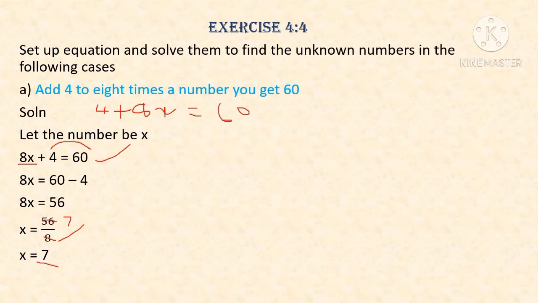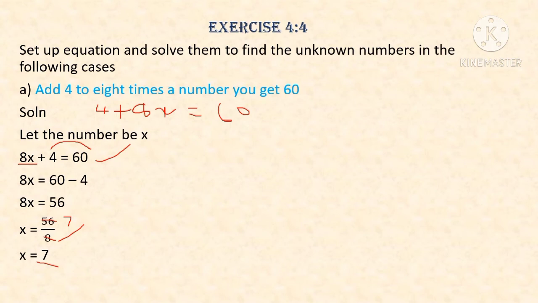Now you know to solve the equation. 8x equal to 60. Bring this plus 4 to the right hand side, it becomes minus 4. So 60 minus 4, 56. So 8x equal to 56. So x is equal to 56. Bring this 8 to the right hand side, we write in the reciprocal. So 56 into 1 by 8. So 8 comes in the denominator. Then cancel it. 7 8s are 56, right? So x is equal to 7. You got the answer. You got the value for the unknown.